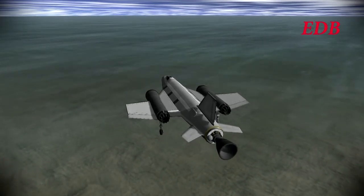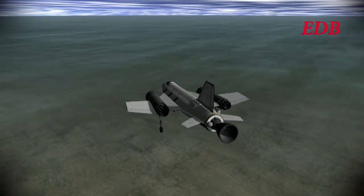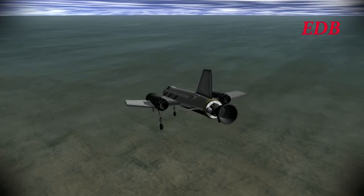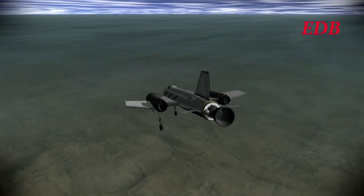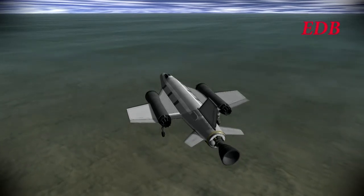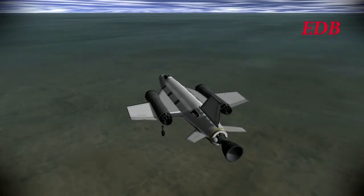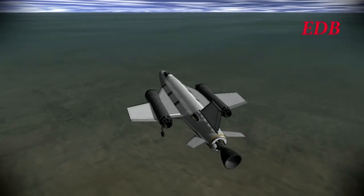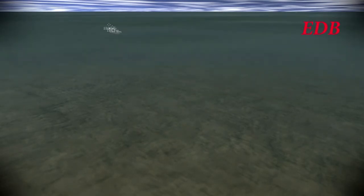There we see the end of Pomeroy Kerman's fuel, as the engines for the DB4 were completely out of kerosene. It should be pointed out that what we have here is a simulated view, based on all the data that Mission Control had at their disposal to reconstruct what happened. We do not know what happened to Pomeroy himself — all we know is what happened to the aircraft based on the data. Contact with the water. The voice heard was Mission Control trying to ascertain whether Pomeroy had bailed out, but there was no word back.